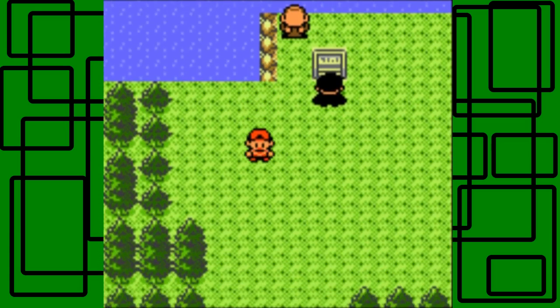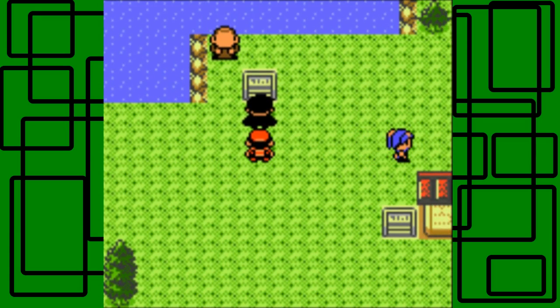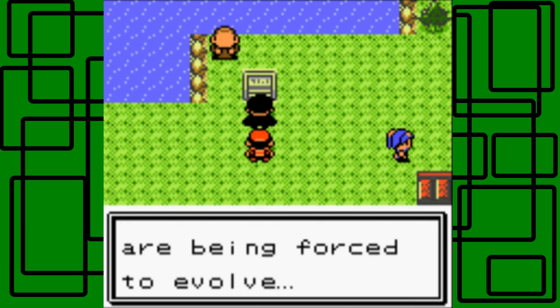Okay. So we can actually swap, trade that heart scale for a red scale for the experience share, but for Mr. Pokemon. So yeah, this lake is full of Gyarados, but nothing else. So the Magikarp are being forced to evolve.